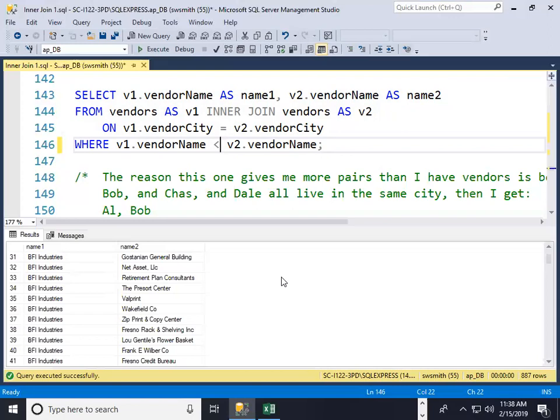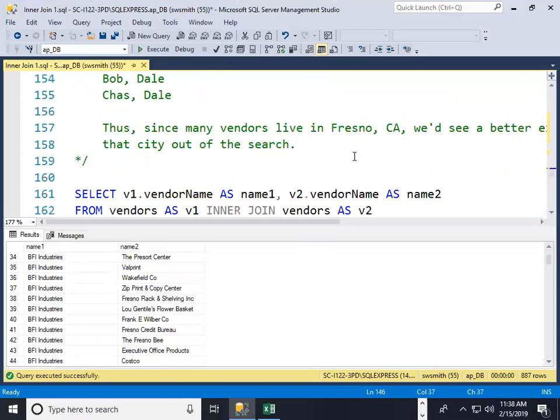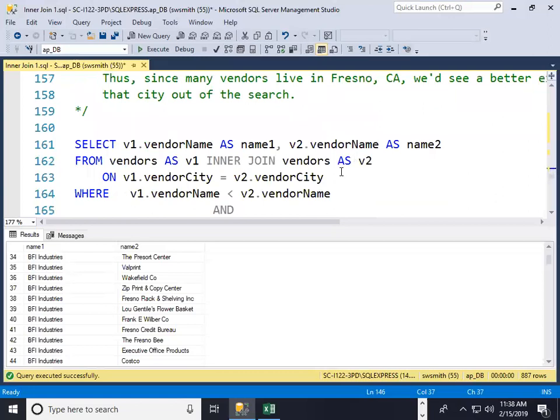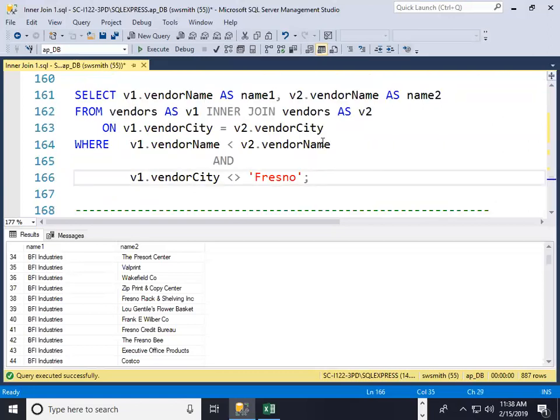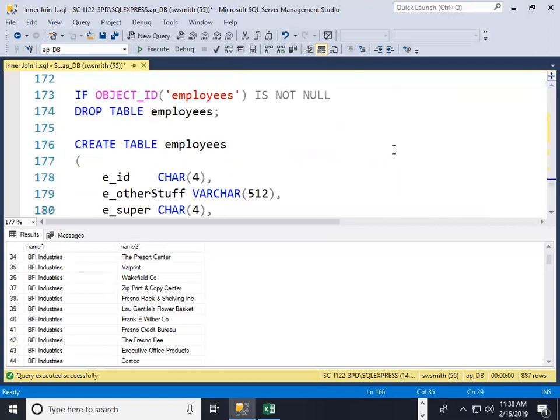Now, more commonly, we will have a table like this. I'll have a table of employees.